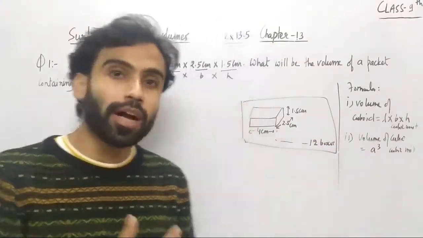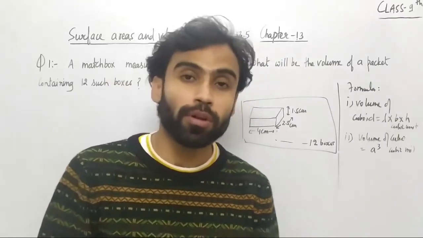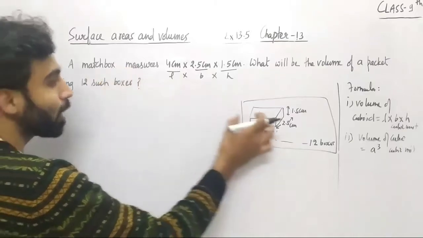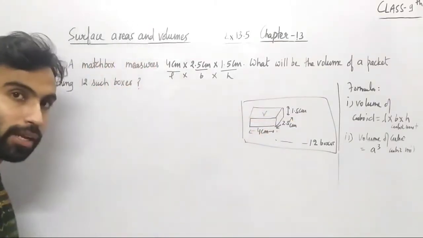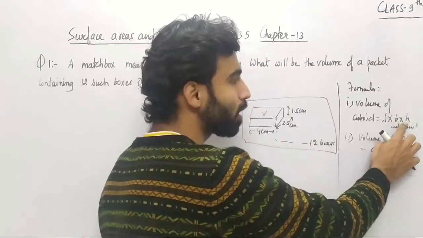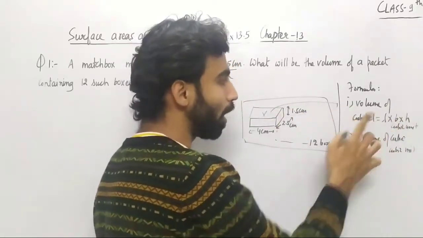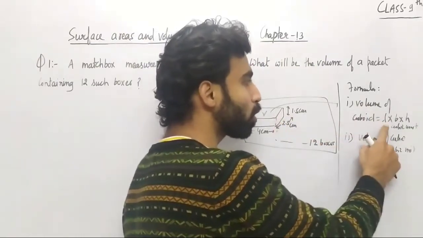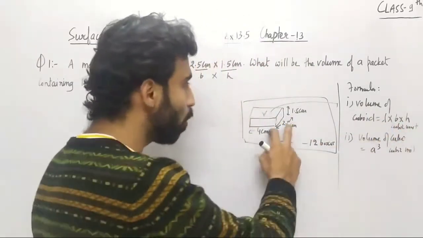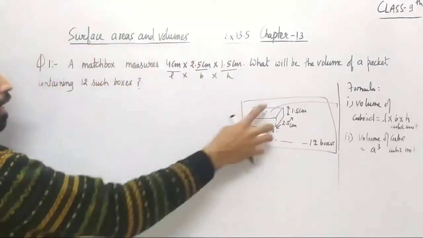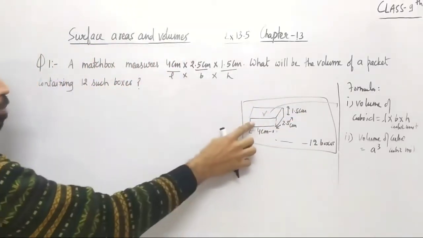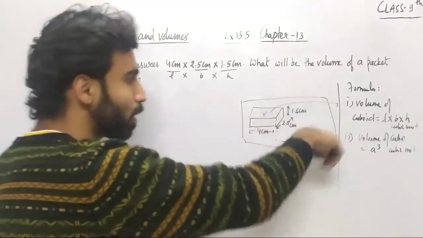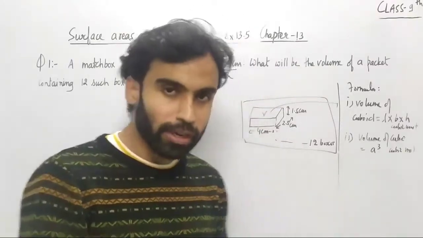कैसे करेंगे? As we have seen in the example in the previous video, there was a similar kind of thing. So आप देख सकते हैं यहाँ पे पहले मैं एक मैच बॉक्स की वॉल्यूम निकालूंगा simply by the formula: length into breadth into height, because हमें पता है ये cuboid है, right? Now further हमें पता है कि एक पैकेट के अंदर 12 ऐसे मैच बॉक्सेस हैं. So यहाँ पे मैं इस वॉल्यूम को 12 से मल्टीप्लाई कर दूंगा. That will get you the volume of the packet, right? So this is the layout.